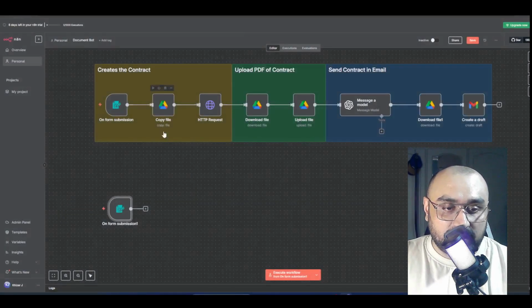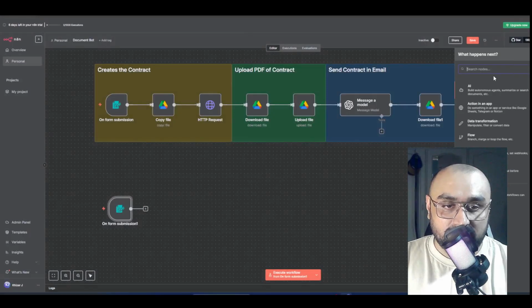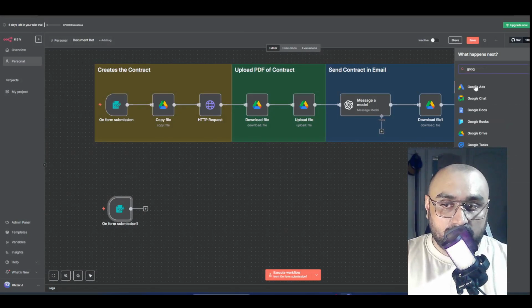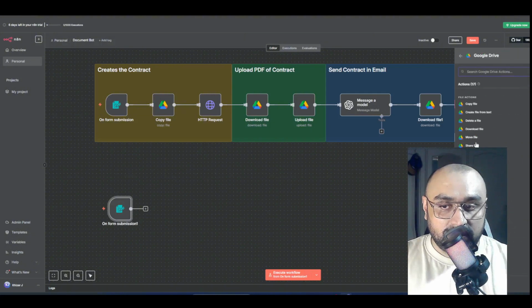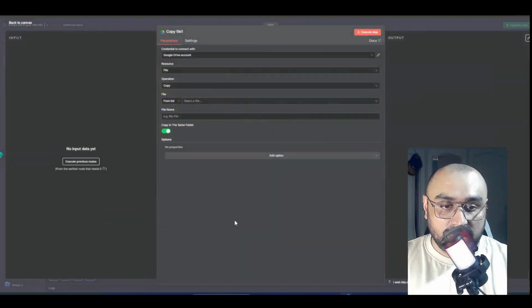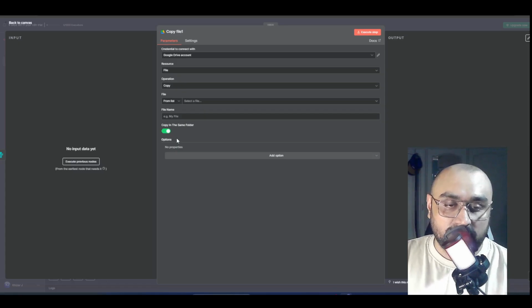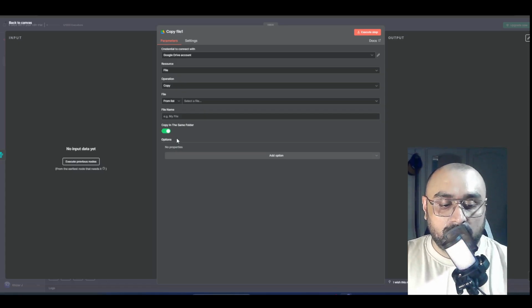Once we have that set up, the next node that you want to set up is going to be your Google Drive node, which basically copies the original document that you made, which is your template. Because remember that we don't want to always update the same template. We want to create a different document because once a template is updated, then you don't have a template anymore with variables to actually update through the flow.